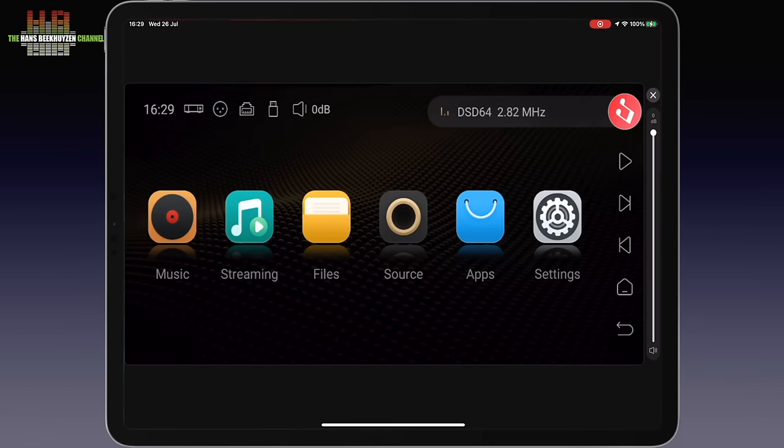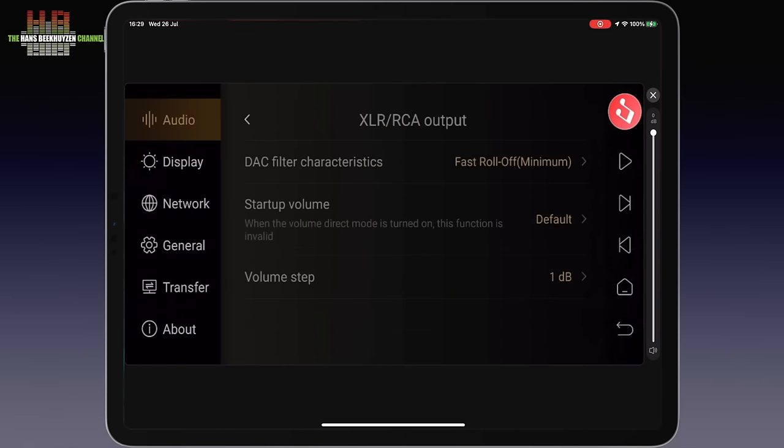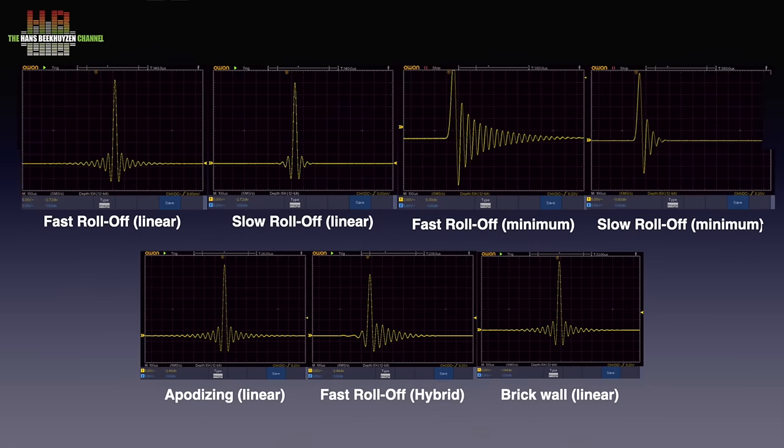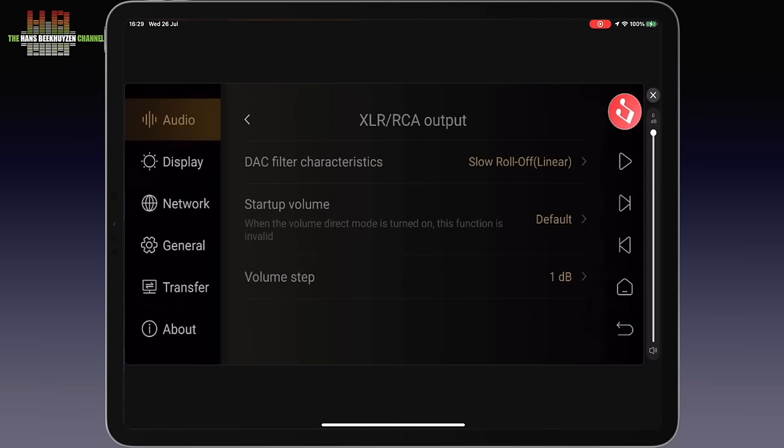In the settings menu, under the option Audio XLR RCA Output, you can choose from 7 different reconstruction filters. The differences in sound quality are minute, although on the scope they look drastically different. For the listening test, I chose slow roll-off linear, but more for a theoretical argument of short ringing than for sound reasons. Pun intended.